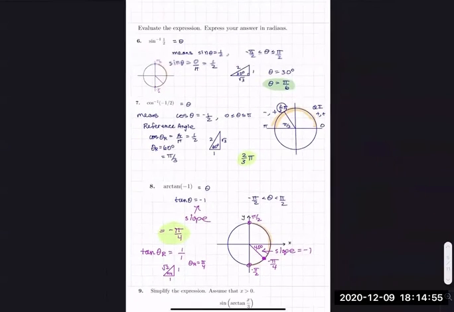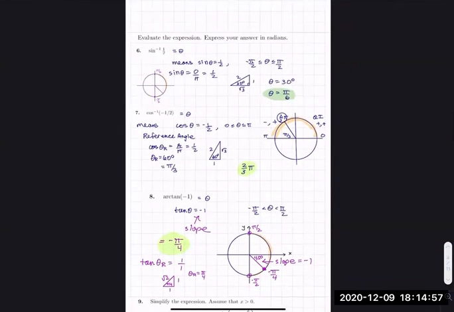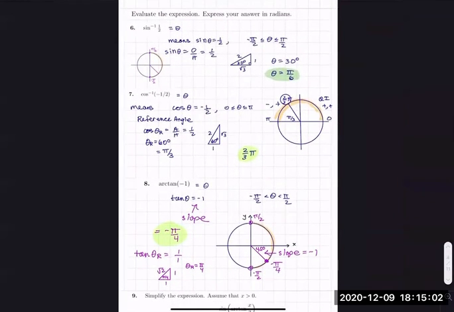Okay, so let me zoom in. There's a lot of zooming in and out. I know it's a little bit hard to follow when I do that. Okay, so again, if you were to check these, I suggest you put the whole thing on degrees, get an answer in degrees, and then put it into radians, because here we're asking for radians.